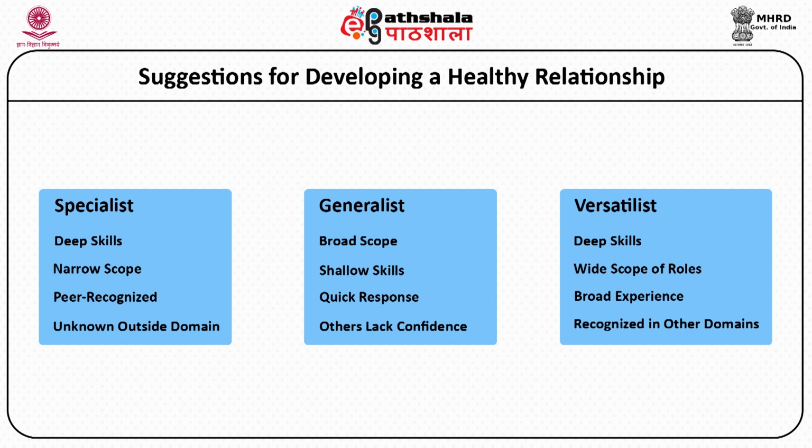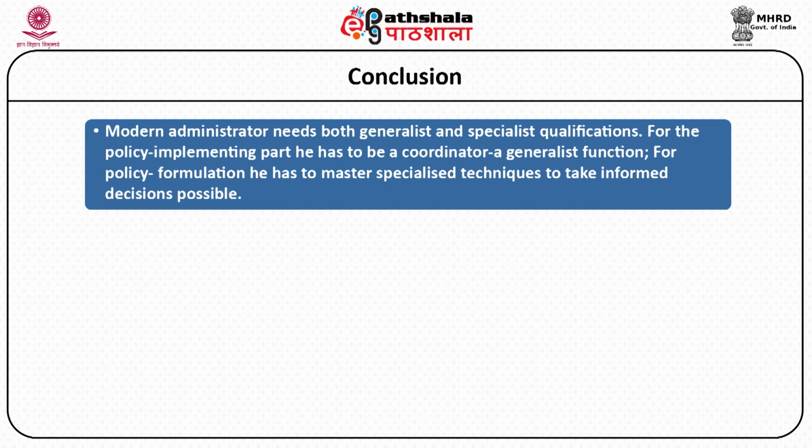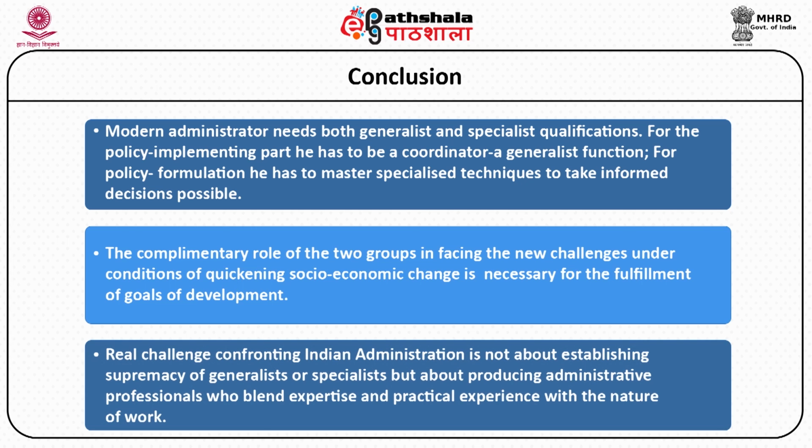So friends, we have seen who is a journalist, who is a specialist, why there is discontentment, why there is controversy and conflict between the generalist and specialist. We have seen the scholars' arguments for each, and the ways to develop a harmonious relationship between the two. But in my concluding remarks, I would say the point is not to have journalists or specialists, but to have administrators who are a blend of both.